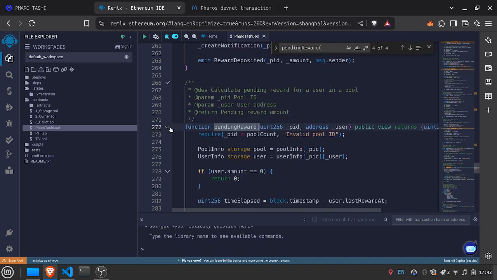Yeah, this is the function. We calculate the user's rewards based on the staked amount, elapsed time, and daily earn rate derived from the APY. The system ensures consistent time-weighted rewards that incentivize patience and loyalty, true to the spirit of DeFi.